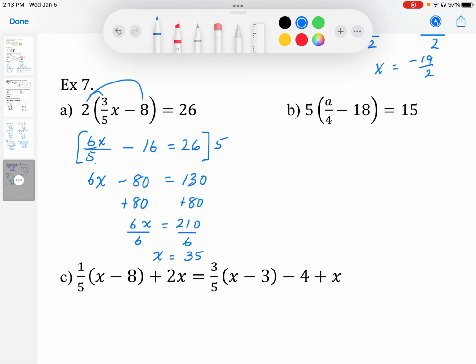Here we end up with the same thing, so I want to distribute first. And again, when I multiply fractions, the times only goes on top and not on the bottom. So the times 5 only shows up on the top. I have to remember to distribute that to the 18. In this case, compared to the previous case, where I got rid of the fraction first before I got rid of the plus or the minus, this time I'm just going to get rid of that 90, minus 90, on both sides.